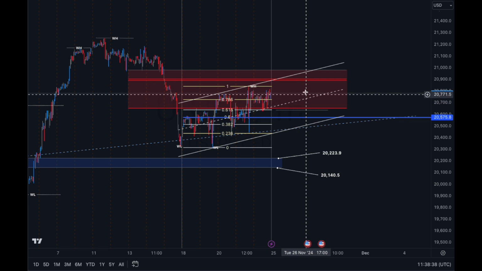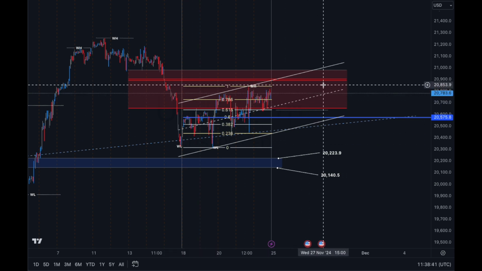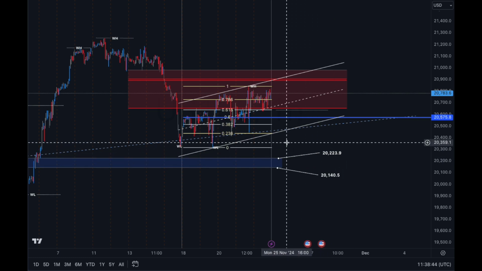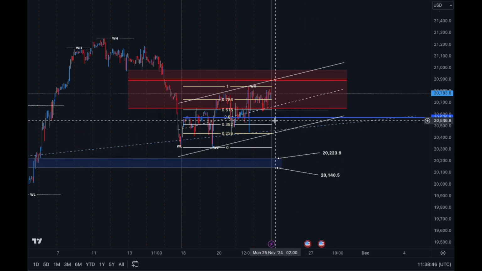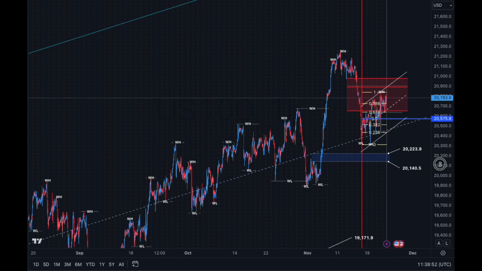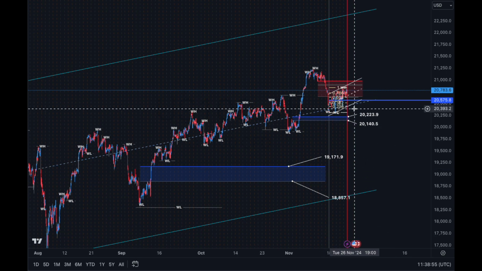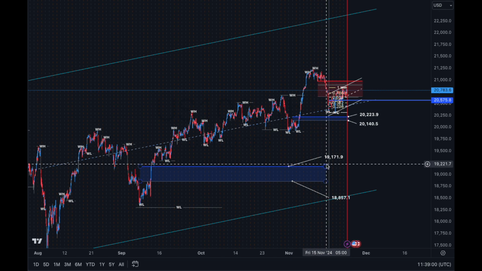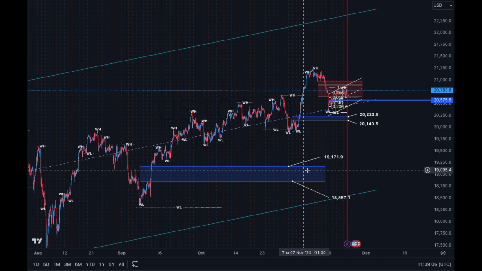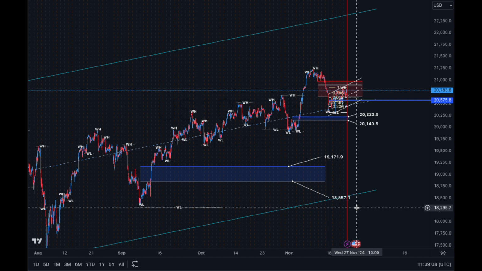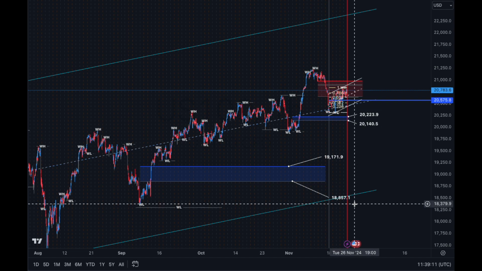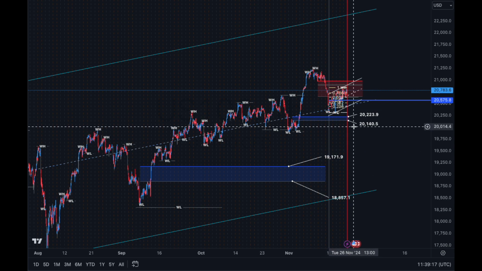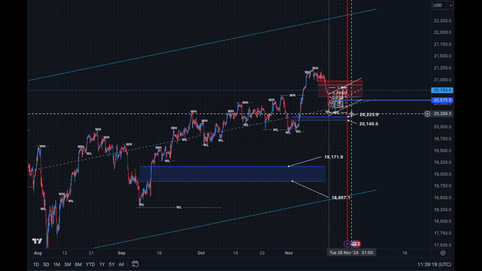This overall structure that we're seeing right here has a higher probability of breaking downwards, right? Now, you don't want to try to catch it when it's down here. You want to try to catch it maybe when it's just under the 50% zone, right? Which in turn will give you this move potentially all the way to this zone over here, which will be 171.9 on the high side of this FVG, and on the low side of this FVG, 857.1, right?